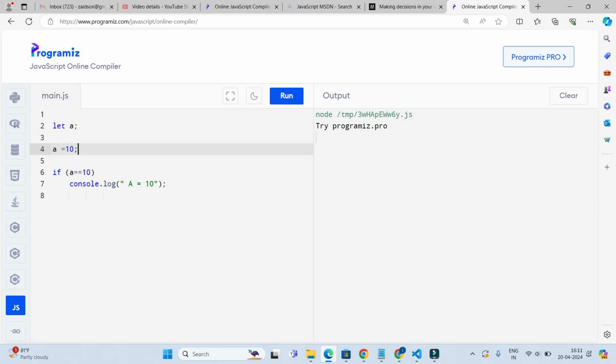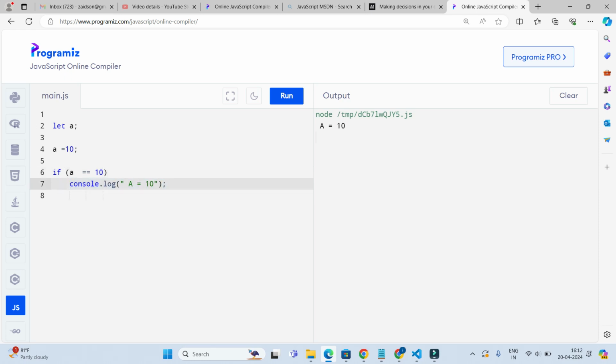So I'm checking the condition. If a is equal to 10, then it will print this one. I'll try to run this program. Yes, it has printed. So I'm checking the condition here. This is called a conditional if loop. Whenever you want to check a variable against some value, a is a variable and double equal to is an operator to check whether a has the value 10. If it matches, that means it's true, then it will come and print this one.